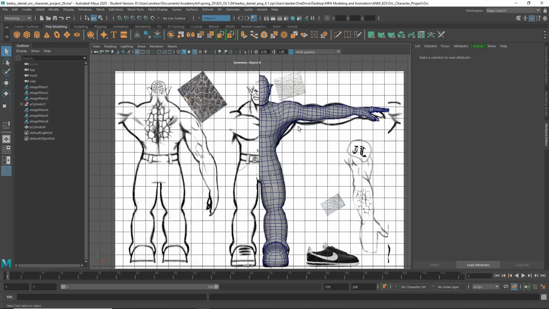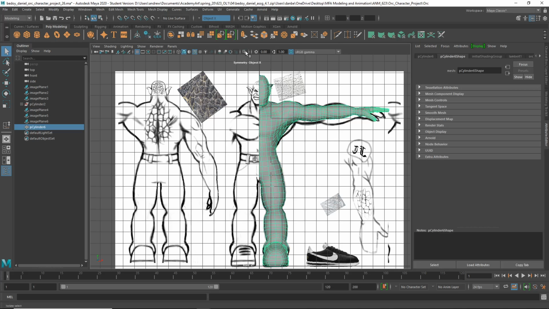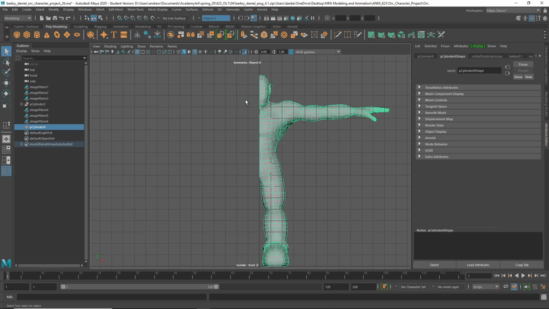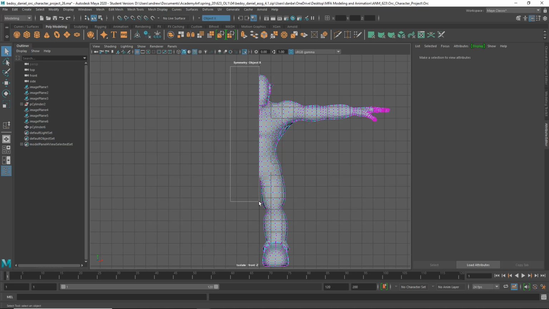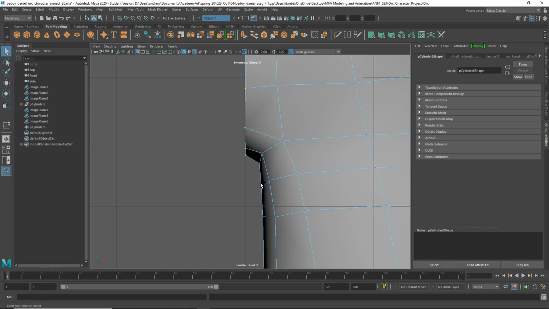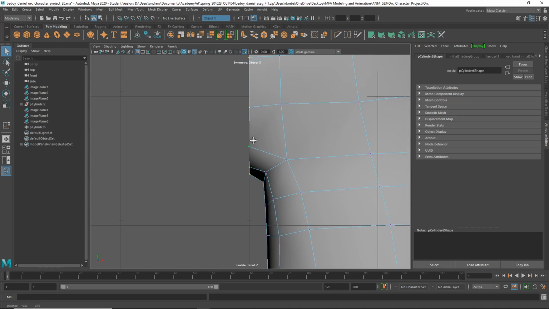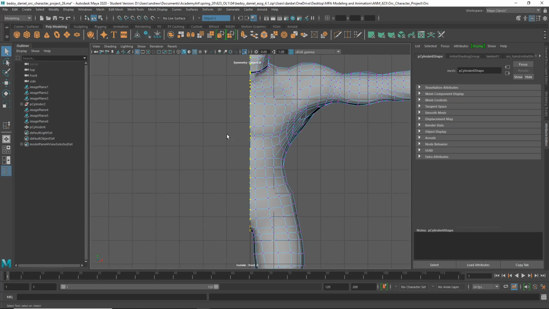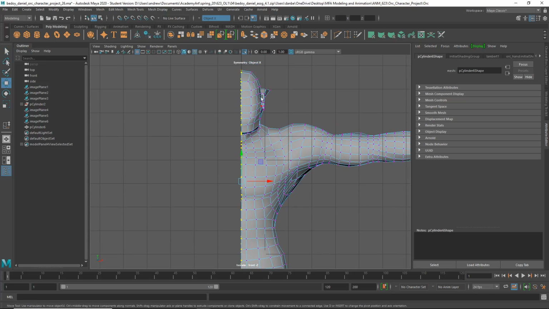I might just isolate this right there and get these vertices along the center line. Make sure soft select is off. Just double check my selection here. Yeah, they look like they're about right, but let's just double check. Move mode. Make sure this little interface here is open. You can show it and hide it with that. Absolute transform 0. Enter. I think I saw some move a tiny bit.